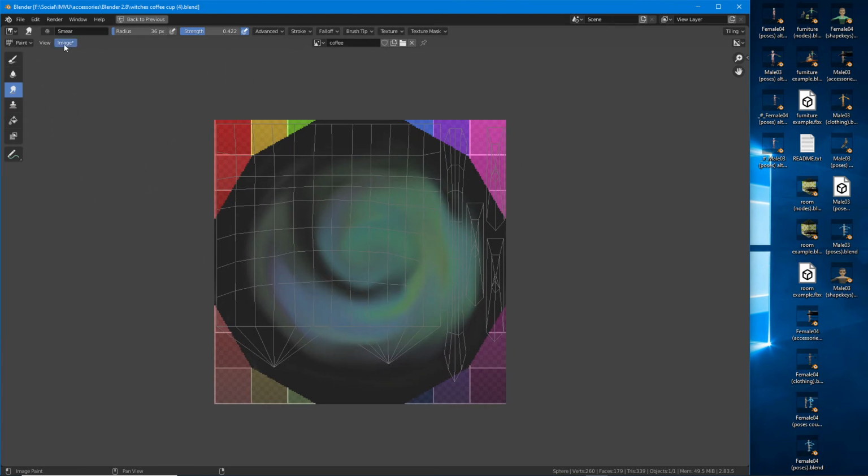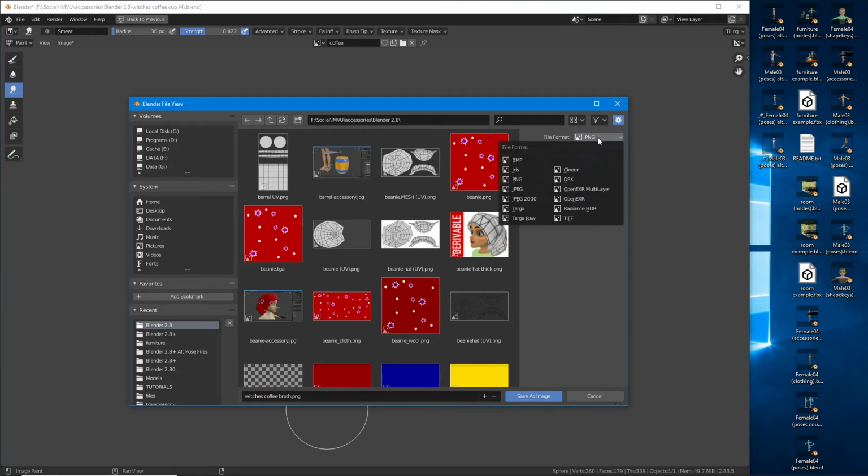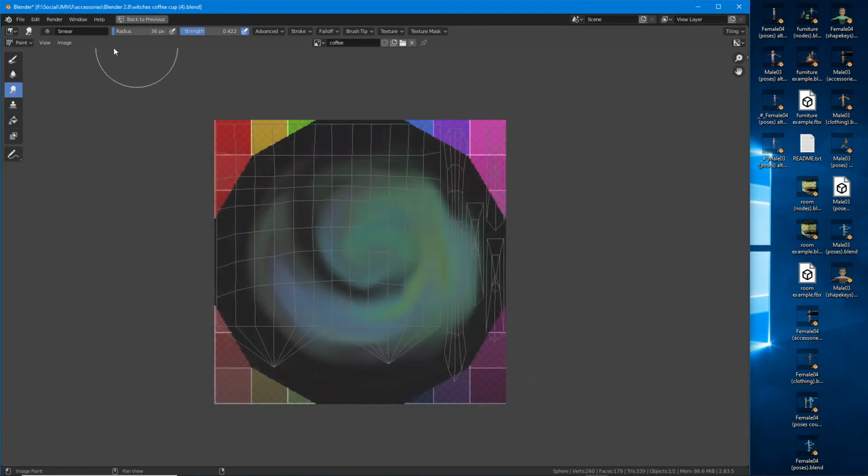So we're going to save these. File, Save As, TGA, save.